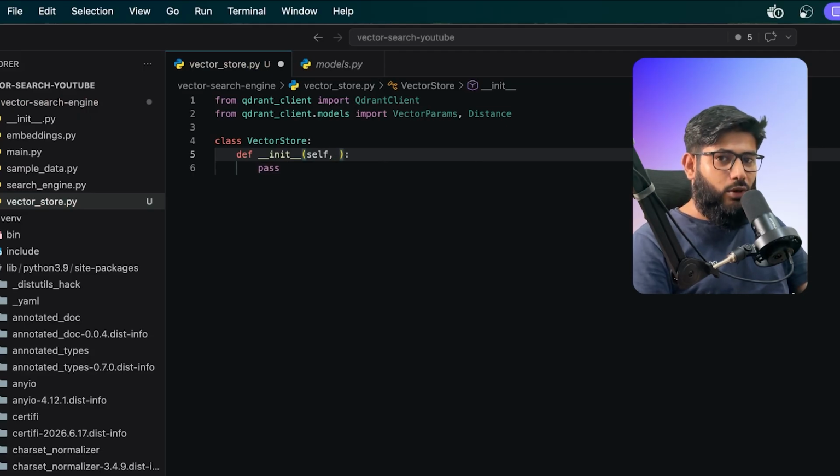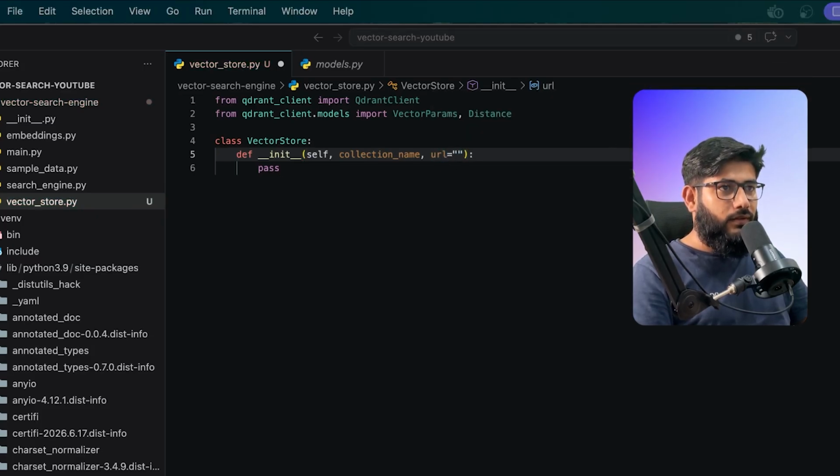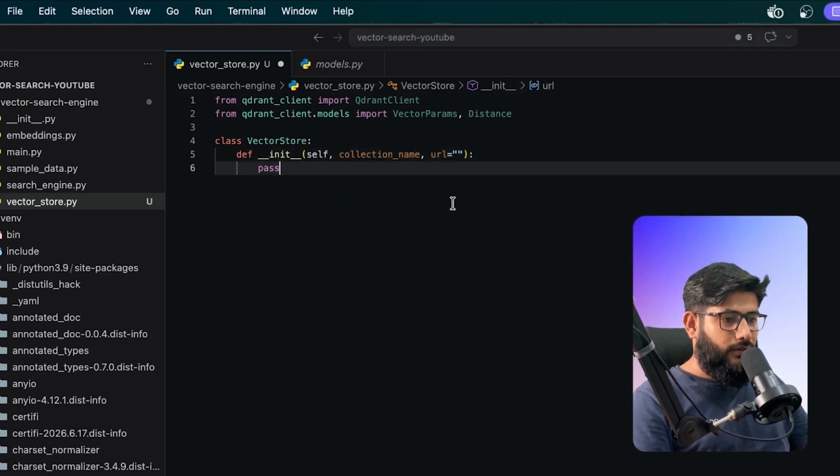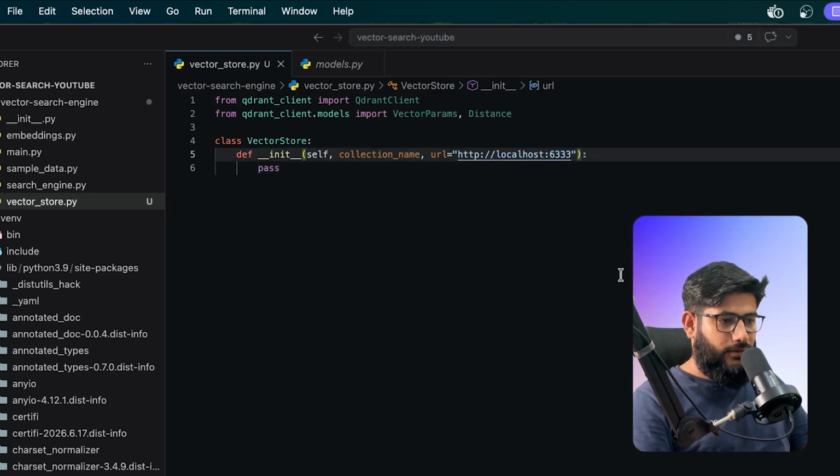Now to create a collection, we obviously need a collection name. So we will pass a new argument, collection name, and this URL. Now this will tell where our server is currently running. So I will just copy it and paste it here. Now I have to define the dimension of our collection. So I will say vector size 384. We will pass the default value. And now I have to define the method to find the similarity. For that, we are going to use cosine.